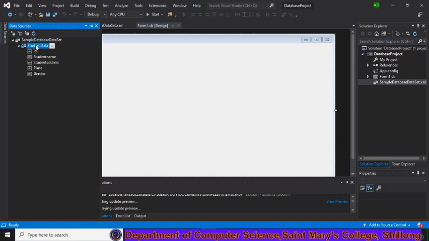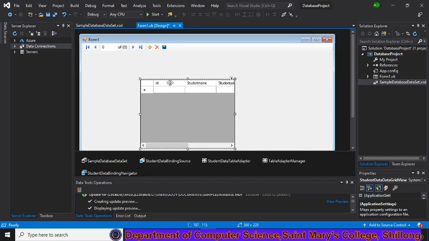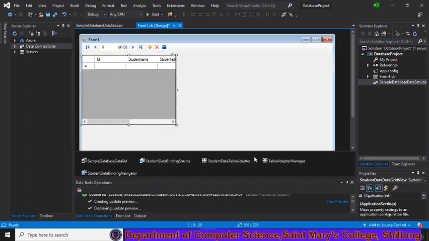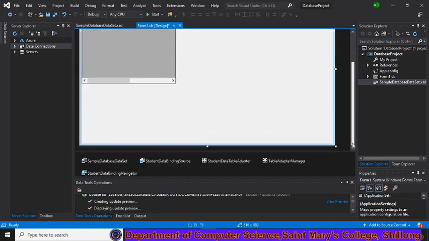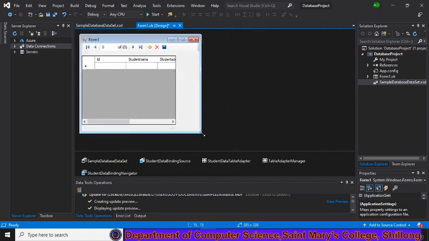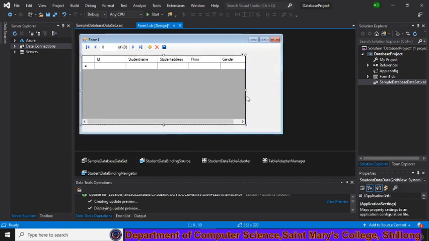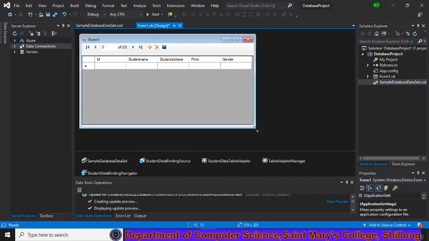You see, Visual Basic makes your life so easy. Just click, drag and drop, many things will come up. These things have come up, this has come up, right? And you haven't written a single line of code yet. So I'll just make it exactly the same. Maybe I'll make it a little bit bigger, because these things are already there, gender is there. So let me drag it. Now can you see all these things have come up by just dragging? I did not do anything.